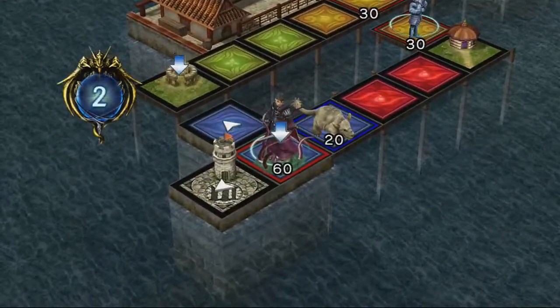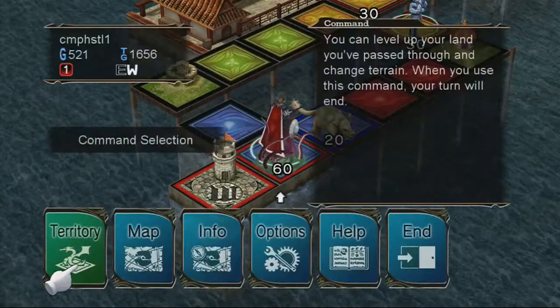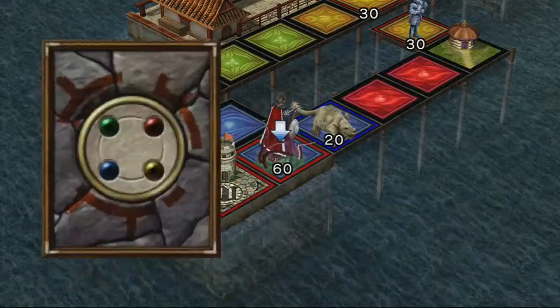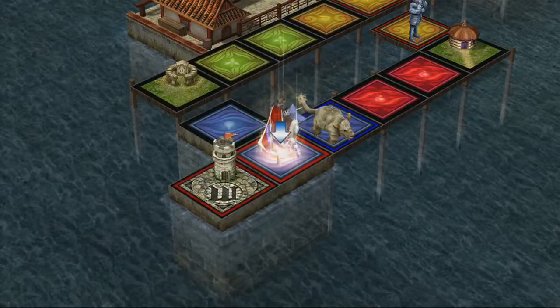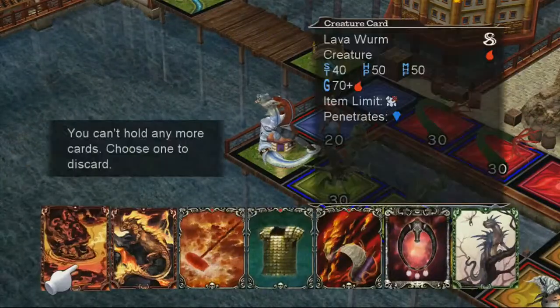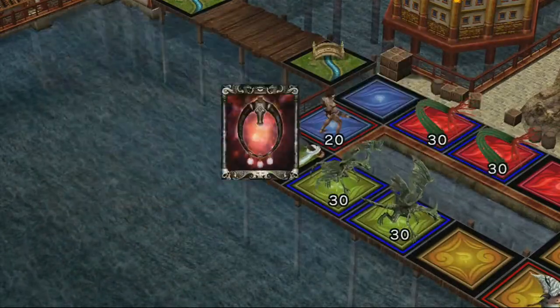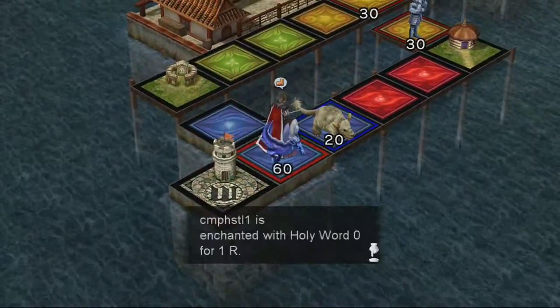Let's see. Aim for the next fort. You've stopped in your own. Yeah, this is where I'm going to switch out Kelpie here. Kelpie's gonna go right here. Can't avoid him. Discard a card. Holy word, oh, is zero. He gonna make me roll a zero? Oh, that's excellent.